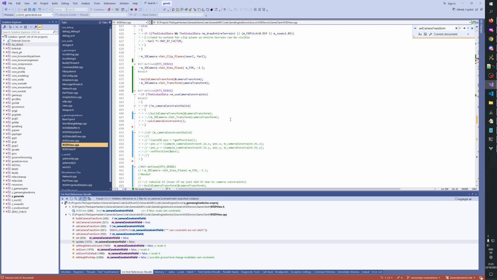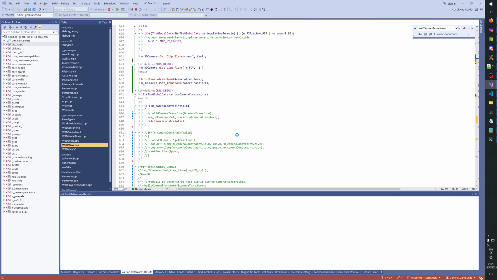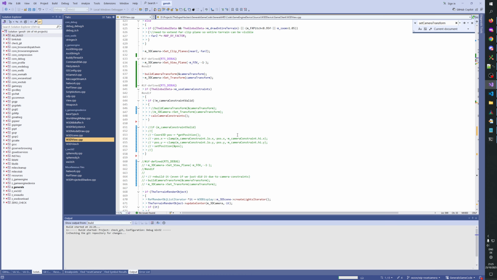Okay, let's test that. They're probably broken now. I wouldn't be surprised if we can now scroll outside of the map.